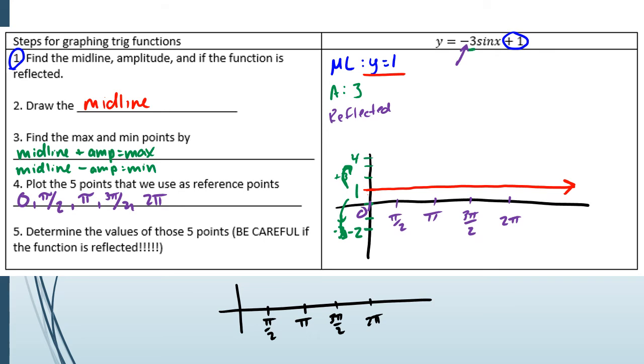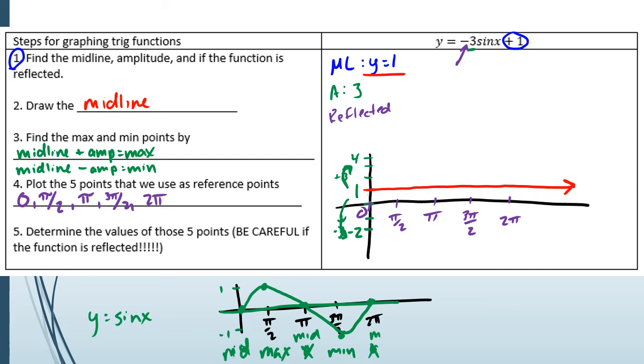Now, our standard y equals sine of x graph looks like this. Our max is at pi over 2. At pi, we're back at the midline. We're at -1 at 3 pi over 2, and then 2 pi. So my graph looks like that. A max here, a 0, a min here, a 0, and we start at 0. Now, that's not based at 0, that's based at our midline. So instead of writing zeros here, let's write midline.